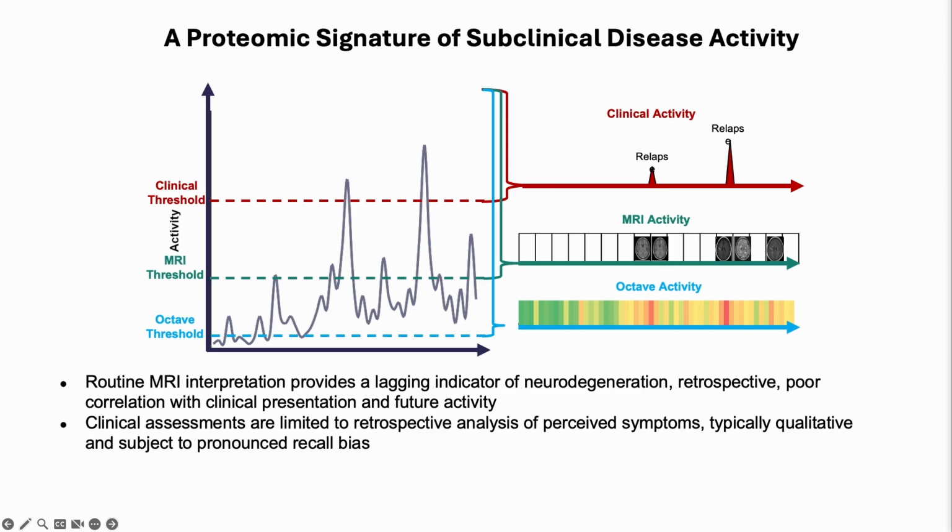So MRI here in the middle is helping us to look at lesions. Some of those lesions, as we discussed before, may be asymptomatic, not causing symptoms. So when we do MRIs, we can capture some of that pathology that perhaps is not causing symptoms. But the exciting part of blood tests is that with certain biomarkers, we can capture inflammation that is happening prior to that inflammation causing lesions. So I think the deeper we dive, the more sensitive we can become in truly understanding what is happening in the background.